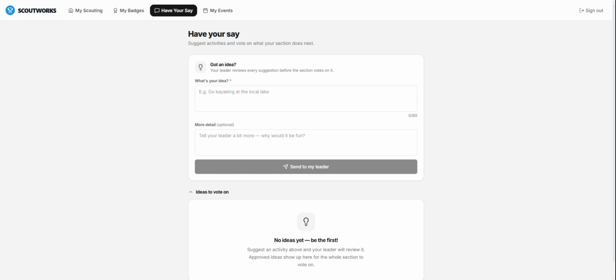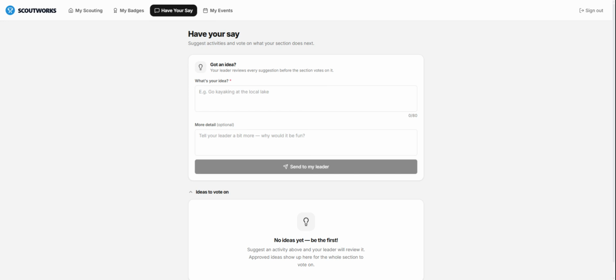So their example was going kayaking at the local lake, and then put it into more details. Why would it be a good idea? So for explorers, say we're going kayaking at a lake, it could be doing some relay races, for instance.